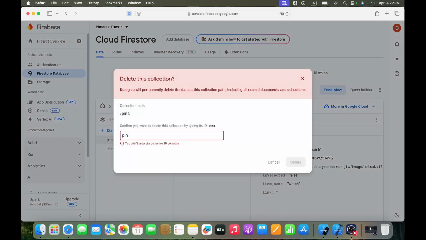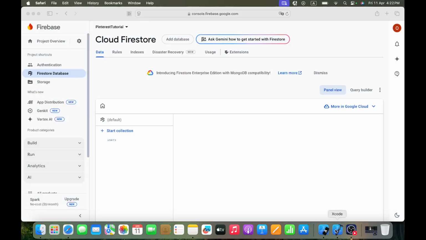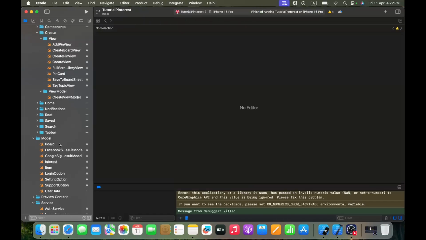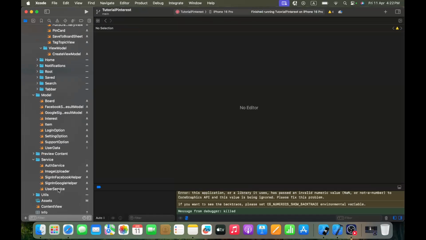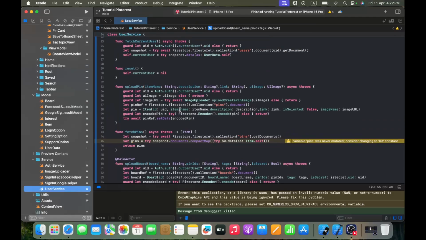Okay, so we can delete pins, and now we need to go to our user service, to the function uploadPin, and here I need first of all to add user ID. So here I need to give it the user ID, and for ID, instead of giving it the user ID, I need to give it the one of the document.